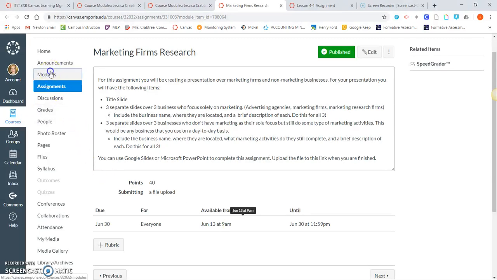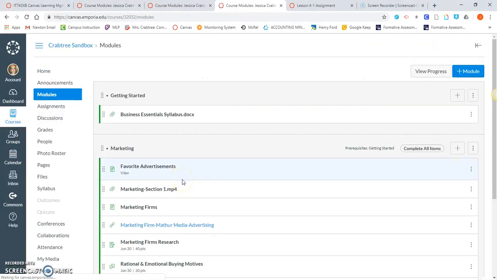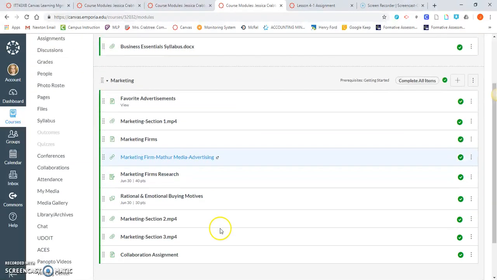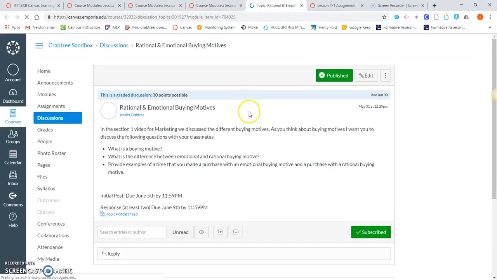So the other thing that I did was then we were supposed to, we added that assignment to our module, and I published it so that they can all see it. And then we had to create a discussion board. So this is the discussion board that I created, opening it in a new tab here so that we can see it. I have what they're supposed to talk about up here at the top.